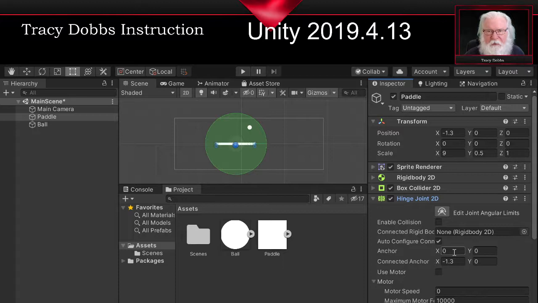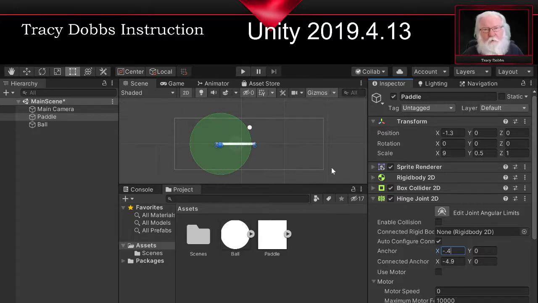So I'm going to take this anchor point. Y is fine where it is, but I want X to move that way, and to move to the left is going to be a negative. Let me just give it a -3. Ooh, way too much, okay? So -3 is not right. So let's come back and try -1. That's still too far. Back up. Okay, let's try a -0.5 on this. Just a bit too much. Okay, and so I'll try a -0.4. That looks about right. Let the paddle hinge at that particular point.